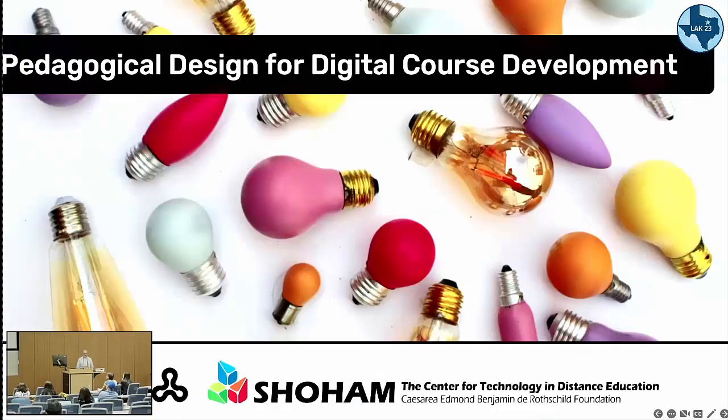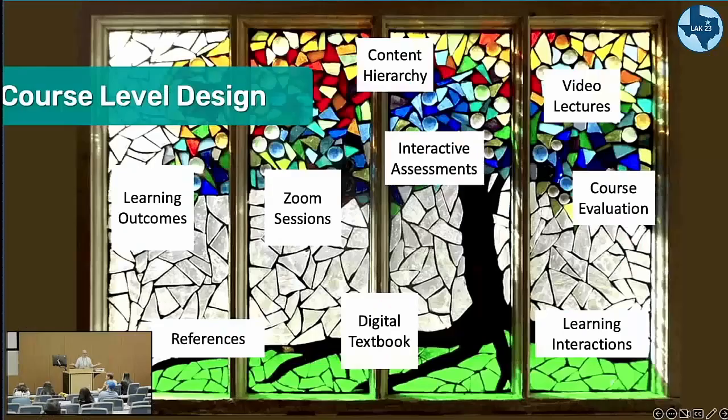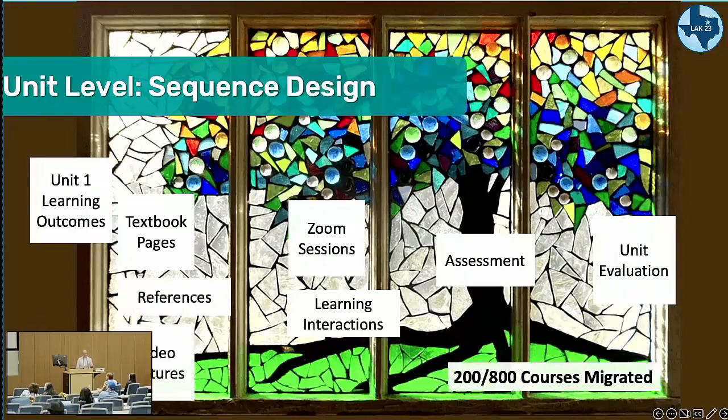When we come up to design a new course, there's everything on the table. It's a whole lot of mess. We have learning outcomes, Zoom sessions. What will be in the Zoom sessions? What do we want to teach asynchronously? We have the content hierarchy. Well, you see it. Then we move unit by unit to choose which of the textbook pages you need, which references you will need for every unit, whether you need video lectures, what will be offline and what should be online, what you want assessment to be doing.